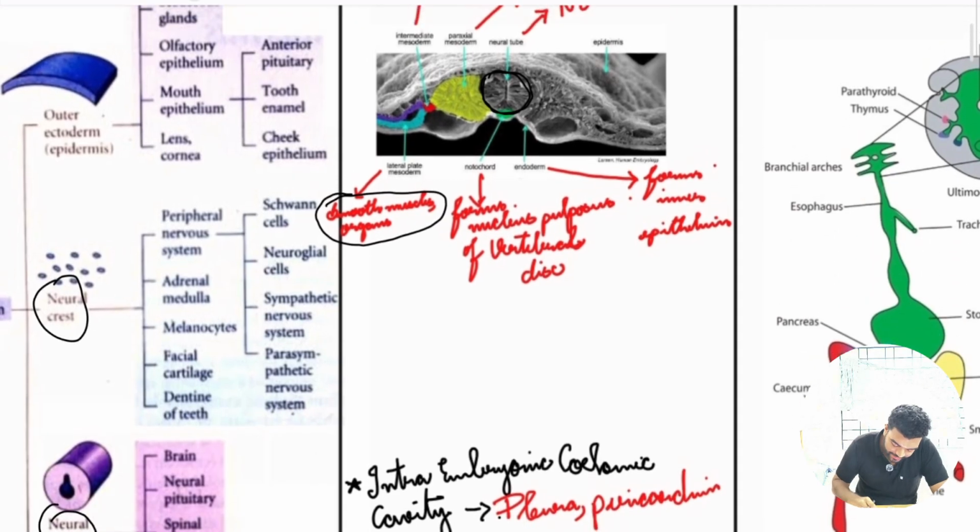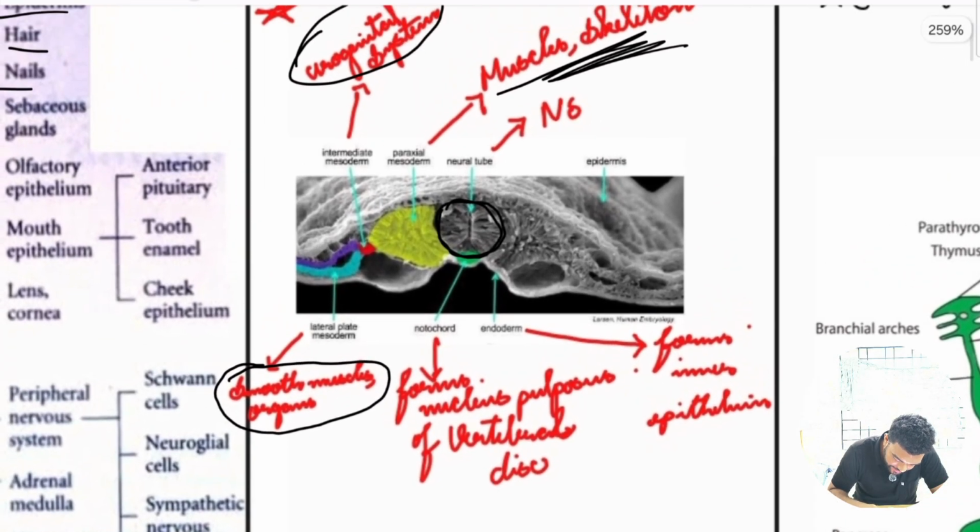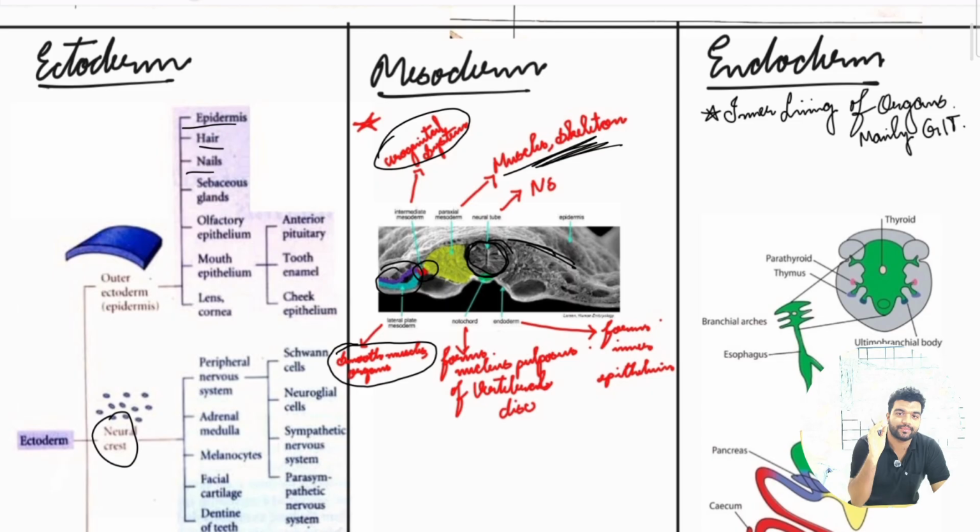See, I have made it very easy for you with this diagram, because they will be asking you this exact diagram. Okay, so this was ectoderm which was forming epidermis. This was the neural tube which was also formed by ectoderm, whereas these three structures, that is paraaxial mesoderm, intermediate mesoderm and the lateral plate mesoderm, will be formed by mesoderm. Paraaxial mesoderm will give rise to muscles and skeleton, whereas the intermediate mesoderm will give rise to urogenital system, whereas the lateral plate mesoderm will give rise to smooth muscles. So that is all and everything you need to remember about mesoderm.